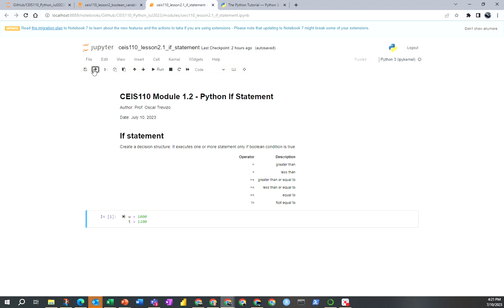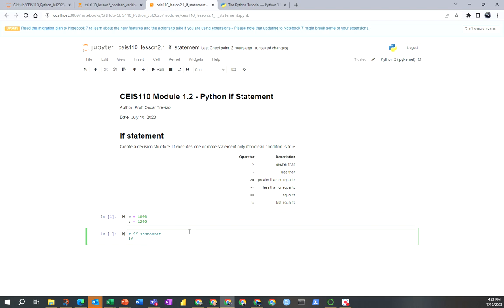So let's add another cell here, and I'm going to use the if statement for the first time. Here I'm going to put a comment within my code, and I'm going to call it the if statement, as an example. That's the first thing I'm going to do. And let me give you 2 lines so it's more clear to see. Sometimes, well, let's leave it 1 line below my statement.